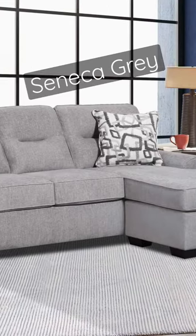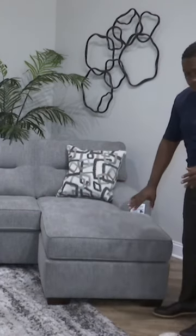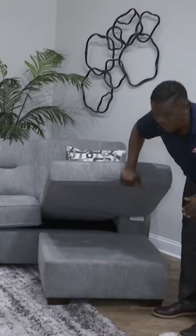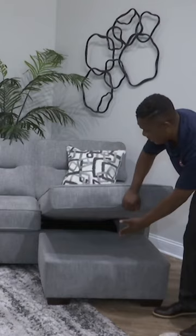So today we will be talking about the Seneca sofa chaise. This piece in particular has a great feature because the chaise is reversible. What that means is you can actually have this chaise piece on the other side. In homes where you have tight spaces, this will work just great.